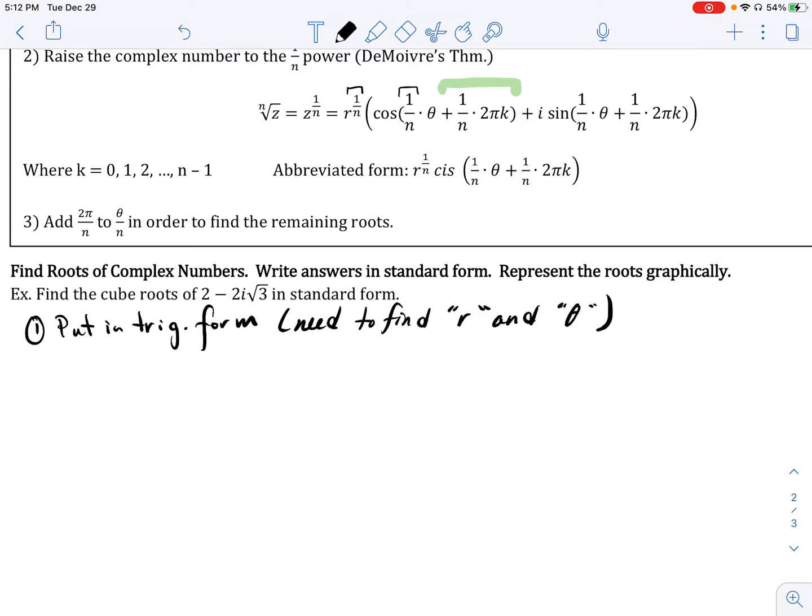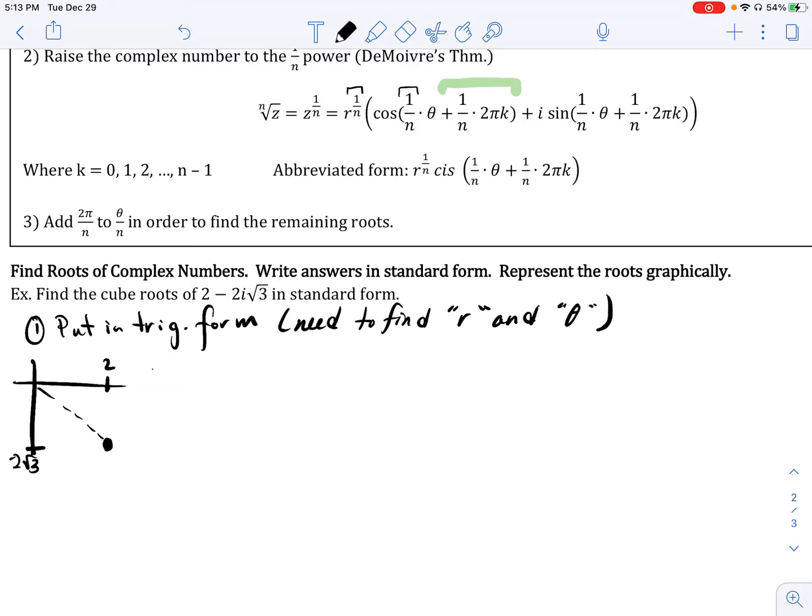Okay? So let's make sure we understand where our complex number is, because that's going to be beneficial when we are finding our direction angle. Our real number is 2, and our imaginary number is -2 root 3. That's somewhere here on the imaginary axis. So our complex number is somewhere down here in quadrant 4.